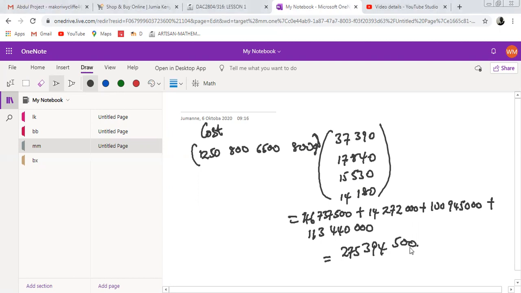If you add them, this is going to be the cumulative total for all those particular spare parts. So remember, what we have here is the number of each spare part, the total number of belts, plugs, batteries, and tires, and the cost. If you multiply the cost of a belt times the number of belts, it gives you the cost of all the belts. If you multiply the cost of one plug times the total number of plugs, you get the cost of all the plugs. The battery is costing 6,500, and you multiply it.